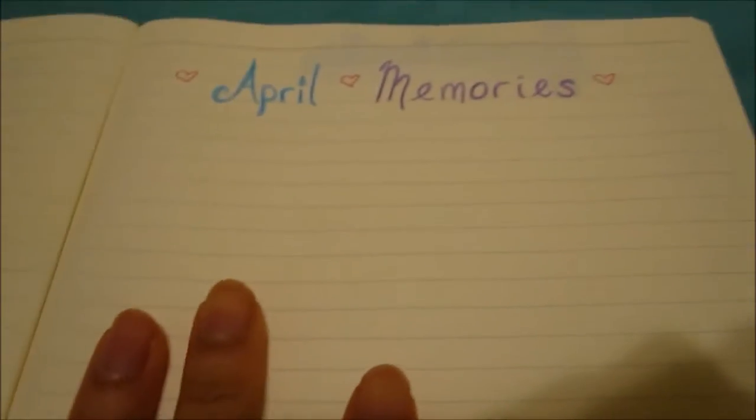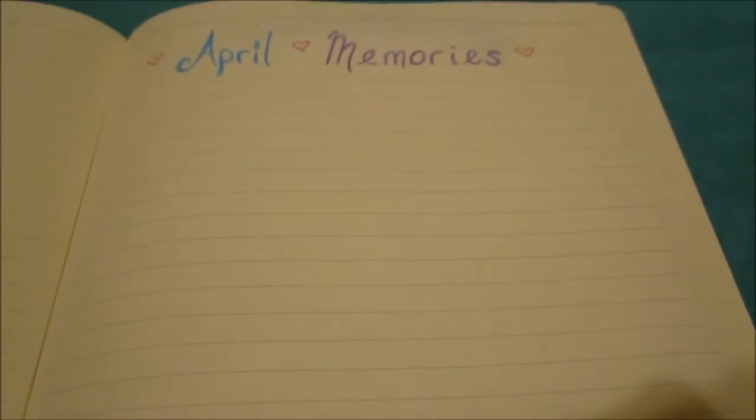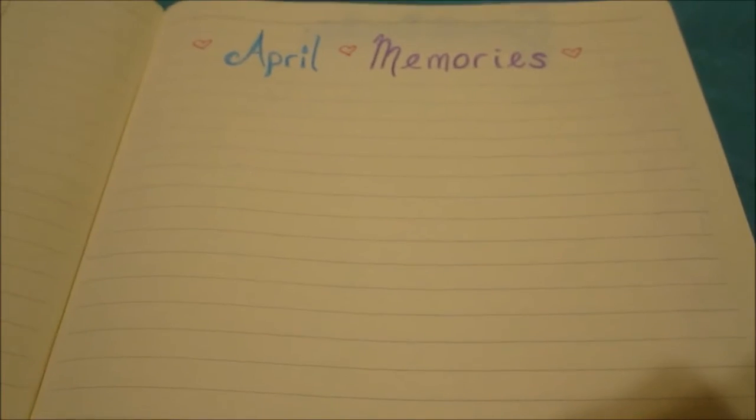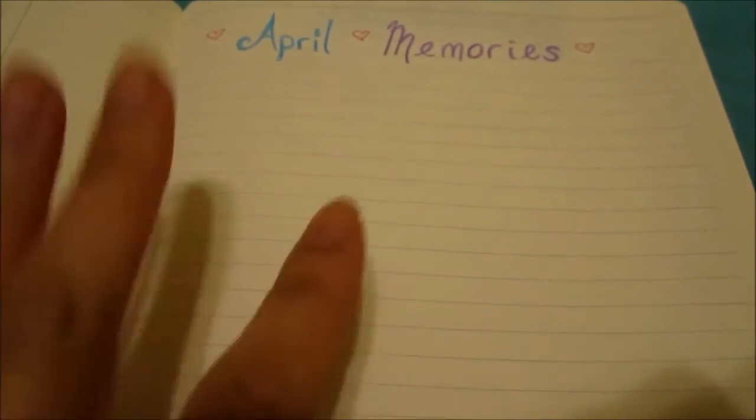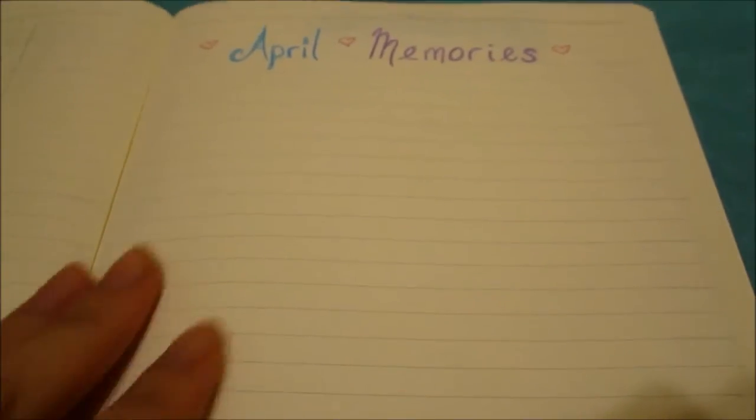The next page is my April memories. This is a page where I can just write down some memories. I can doodle. I could probably tape in movie ticket stubs or whatever little trinket I wanted to put on this page. That's what it's for.